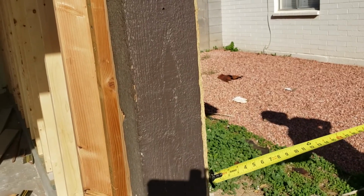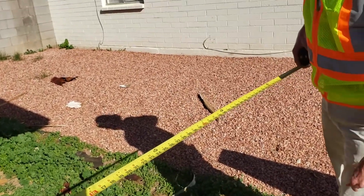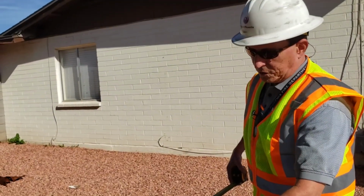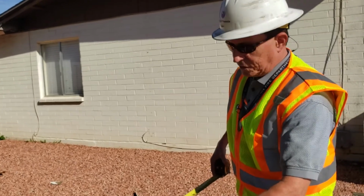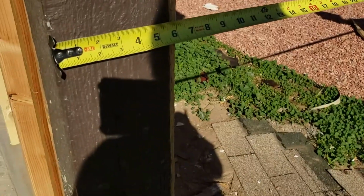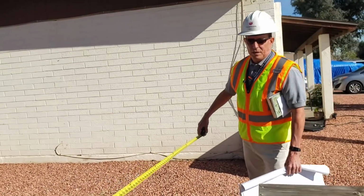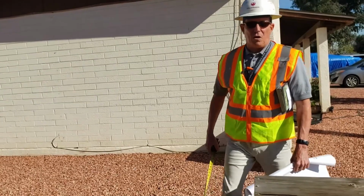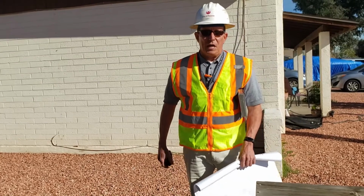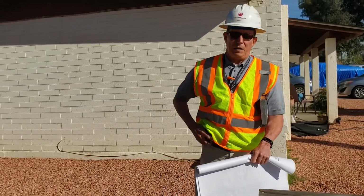This would be the absolute minimum right here from the side yard, from the side elevation of the house to where you could encroach into the property, which would be 3 feet right here, 36 inches to the center of the property line. Older neighborhoods, we're just going to assume that the middle of the fence line right there is the property line. But it's always good when you're starting these projects to have what we call a survey, where a certified land surveyor comes out and IDs the property.